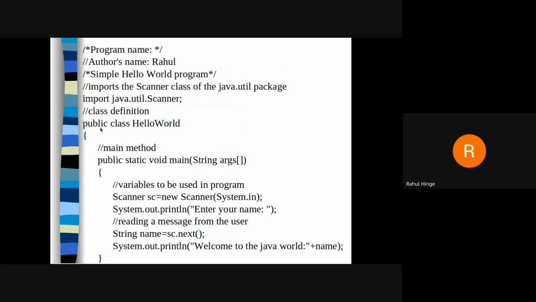Next would be your class definition. What is my class? My class is public class HelloWorld. This is the starting and ending point of my HelloWorld class, the opening curly brace and the closing curly brace. Inside that I have written the main method.